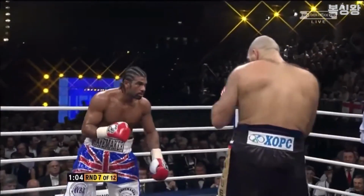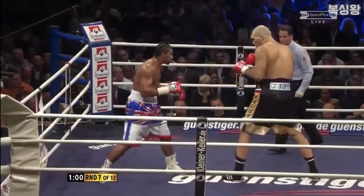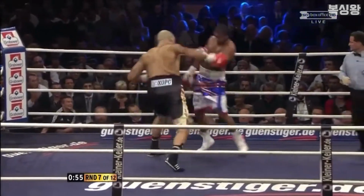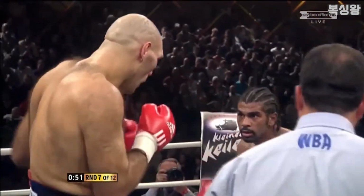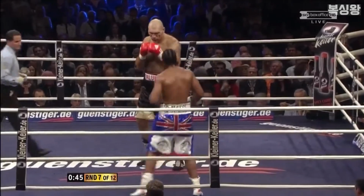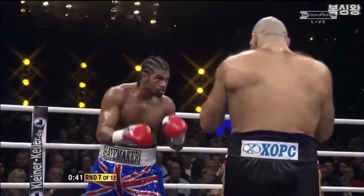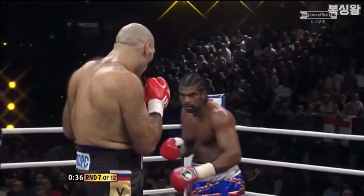Partly blocked that left hook from Valuev. Well, Haye still looking very strong, and the legs still very quick. He's trying to go for that left hook. Good counter there with the right hand from Valuev. Came back with one of his own there, showed a bit of speed, really, for such a man mountain. Yeah, and probably the better punch of the two also. That was quick. I think that speed surprised me. I'm sure it surprised David Haye as well. Getting the jab home now, Valuev.